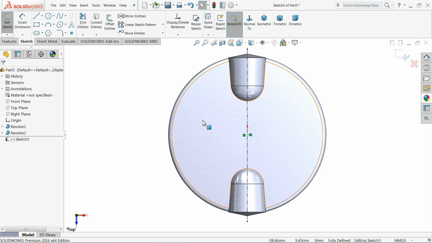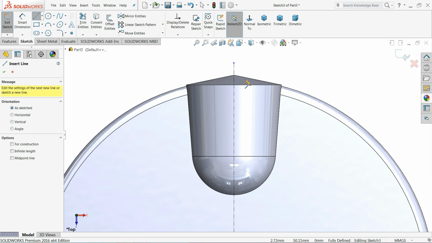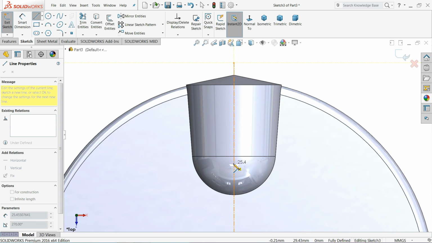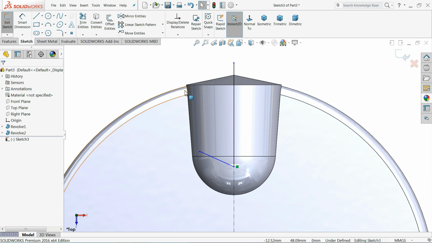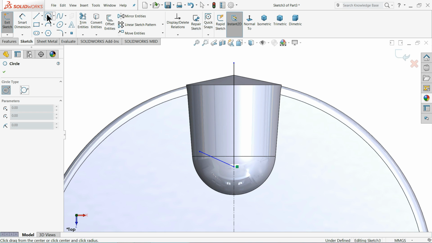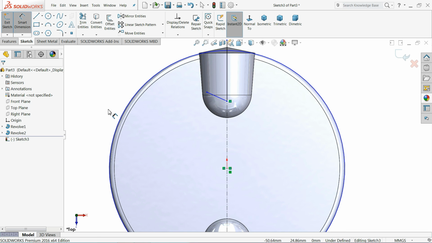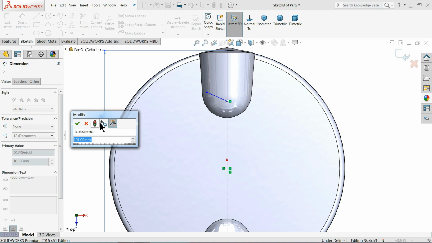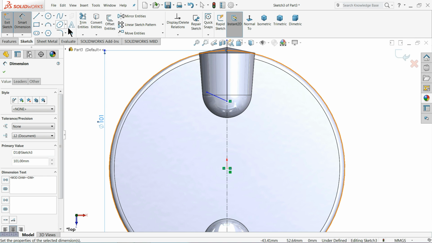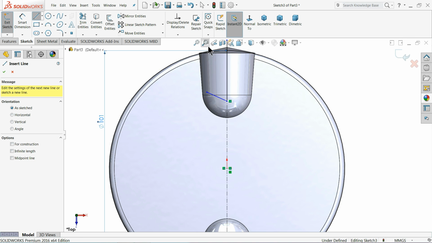Exit. Now choose the line. Exit. Now let's draw one circle and make sure the circle should be equivalent to outer circle. Let's check the diameter, 101 millimeter. Okay, now continue this line.